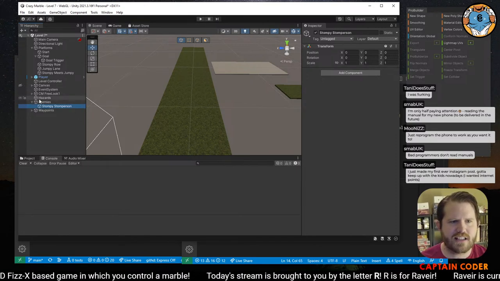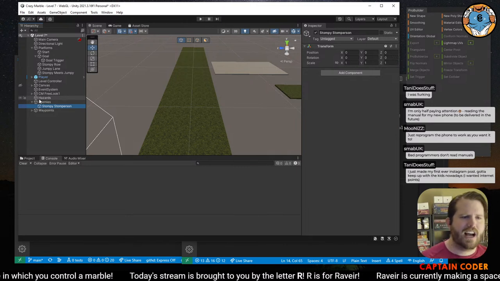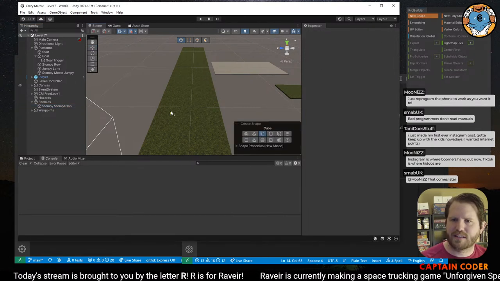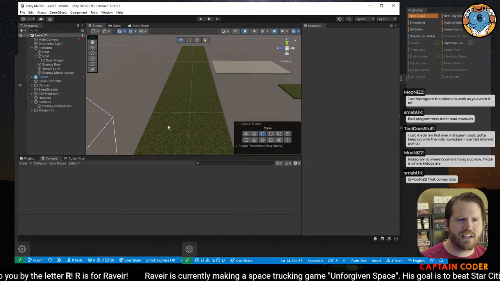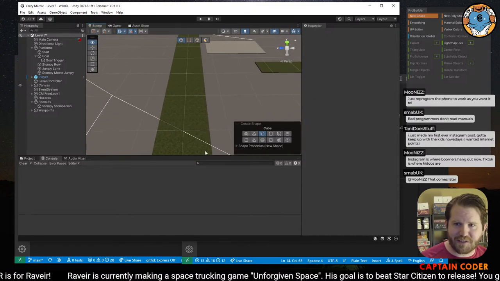Stompy Stomperson. Tony says, I just made my first ever Instagram post. Gotta keep up with the kids nowadays. I wanted the internet points. I don't know, Instagram's interesting. Social media's interesting. Social media kind of freaks me out. Muna says, Instagram is where boomers hang out now. TikTok is where kiddos hang out now. TikTok freaks me out too.